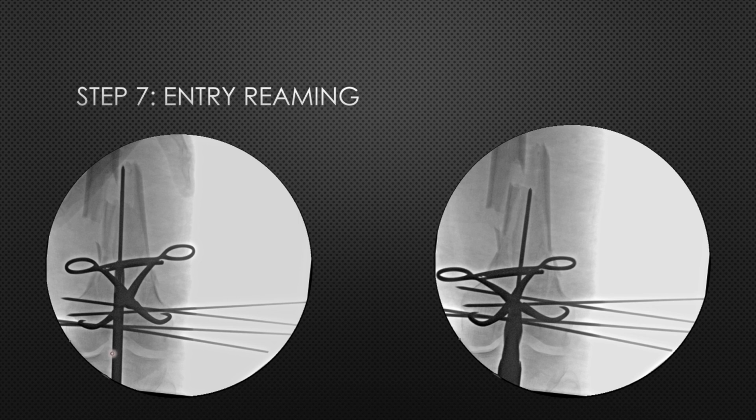The next step is the entry zone reaming. So you see the entry reamer is actually a large one, and sometimes this large entry reamer can displace your fracture. So what you can do, you can first use a smaller reamer size that might not be conventionally used, but you can use that to make a smaller entry hole, and that smaller entry hole can later be converted into a larger one with the entry side reamer that is provided by the manufacturer. And whenever you are doing all these things, you have to ensure that the clamps are correctly placed, they are not loose, because if they are loose, your fracture may displace. So before starting the reaming, just ensure that everything is perfectly reduced and clamped.